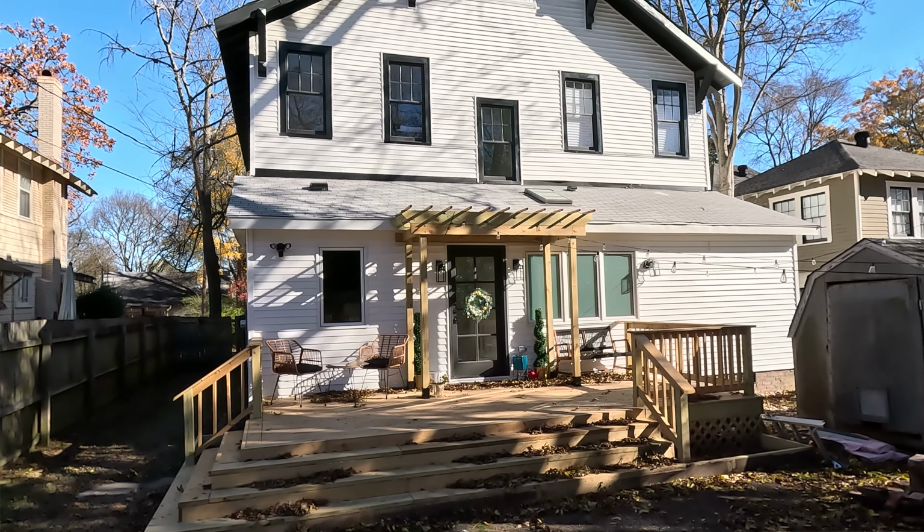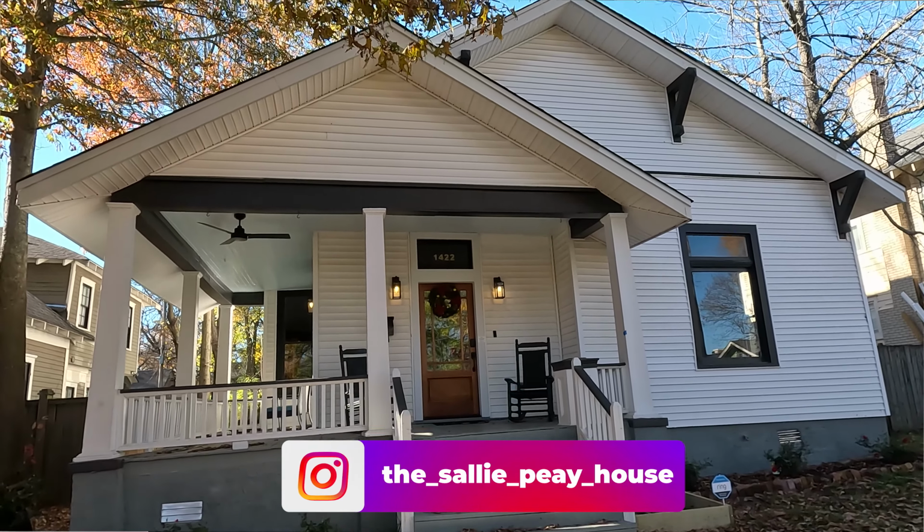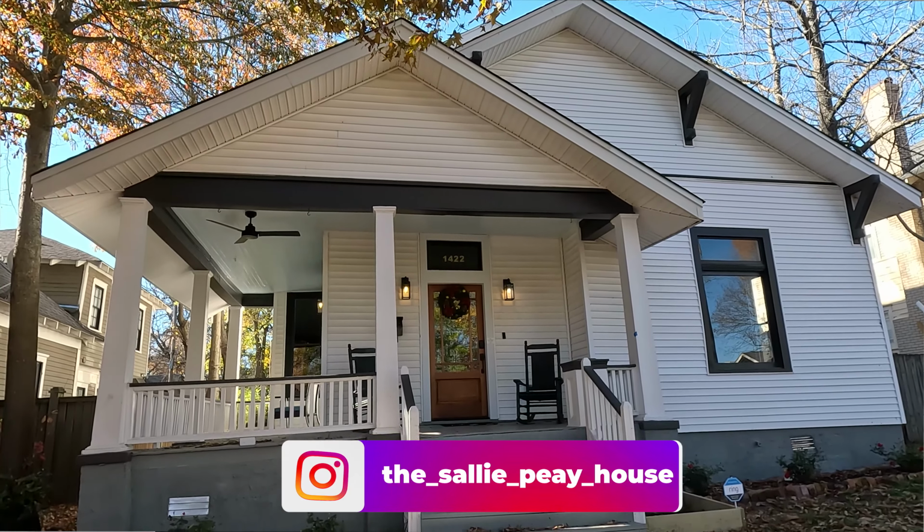We have taken this dilapidated and abandoned 2,800 square foot, 5-bedroom, 2-bath home and remodeled and modernized it into a beautiful 3,000 square foot, 5-bedroom, 3.5 bath. And now, as the architectural designer and project manager behind this build, under the leadership of Dogwood Homes and in partnership with our amazing clients, the Wadsworth family, as well as all of our suppliers and all of our subcontractors, it is my deep pleasure to introduce you to the fully restored and remodeled Sally Pay House. This home is rich with more than 120 years of history, and now it will stand for another 100.